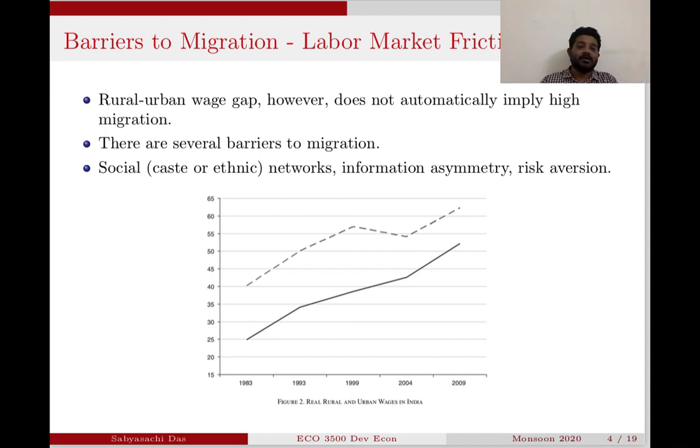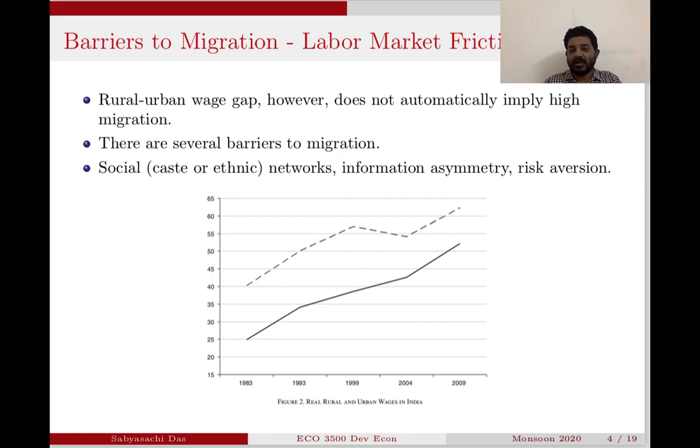In the context of China, for example, people find that the right network is a physical community, the village that you came from. A lot of people migrate to the urban area from various parts of the country in China, where rural-urban migration is quite high. And there what matters is whether you and the person who will help you find a job are from the same village. Because if you are from the same area, then that is the right network that facilitates all these kinds of benefits of finding a job. So again, you will be able to set up a business, or you'll be able to find a good employment if you know somebody from the same village. So your birth village seems to be the primary dimension along which social networks are organized.